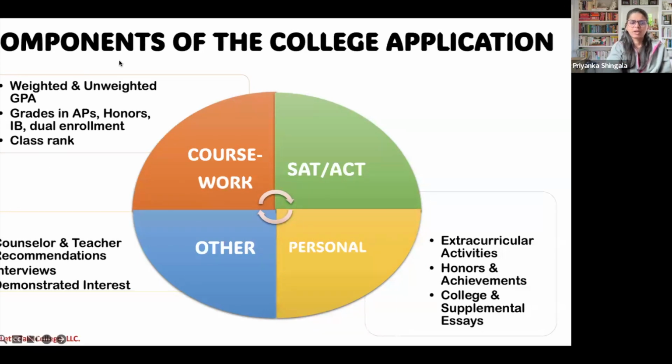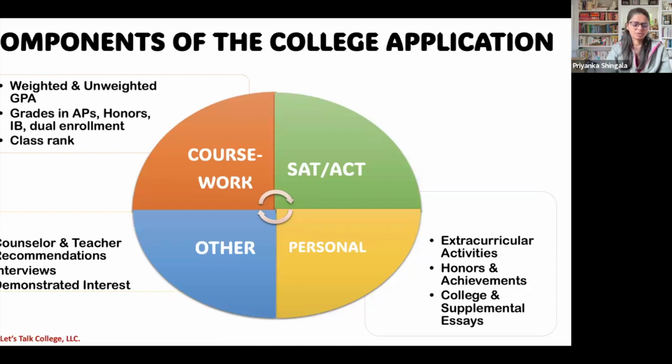So grades matter. Now, within the grades, there are 2 ways this could be calculated. You have the weighted and you have the unweighted. The weighted GPA accounts for the difficulty level of a course. So if you have, let's say, a B in an AP class versus an honors class versus a standard class, well, it took different levels of effort to get to that B for each of those tiers. The weighted GPA will take that into account. The weighted GPA is on a 5.0, and a B will basically just be weighed differently for each tier. Now the unweighted GPA is on a 4.0, and that one, they don't care.